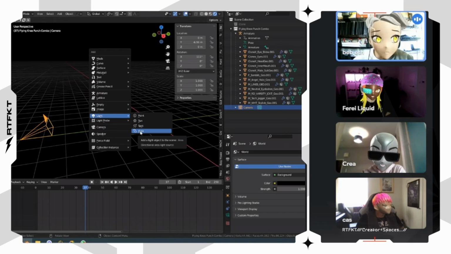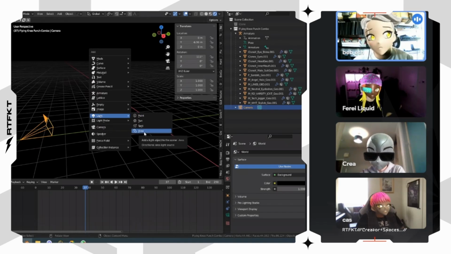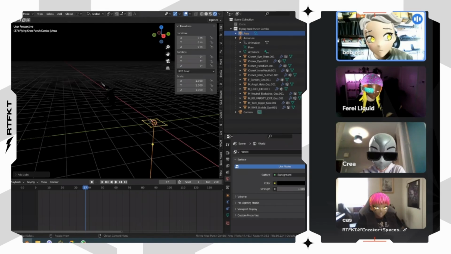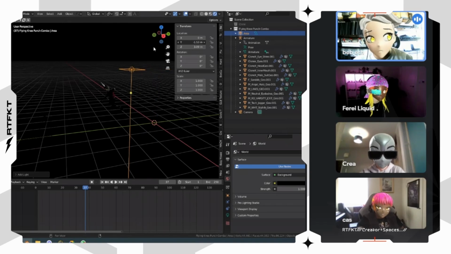So if you know how to do lighting stuff, you'll be absolutely fine for this. But we'll do a really easy one. We'll just get an area light or a spot or a point. You can pick any light you prefer, and they're going to be very similar except for sun. But I'm going to pick area light for this. You're going to see it puts it way back here on the 0 between our X and Y. And similar to the camera, we can just move it using these. So I'm pulling it up on our Z, which is our up and down. And the green is the Y, so I can just move it along the Y. And you can see it's already lighting my character a little.